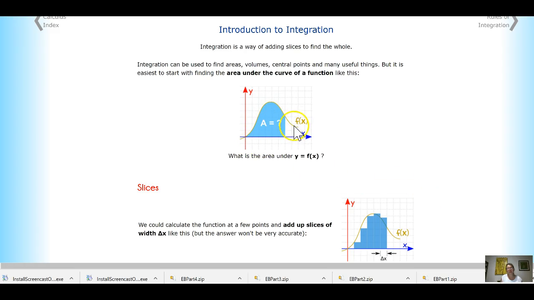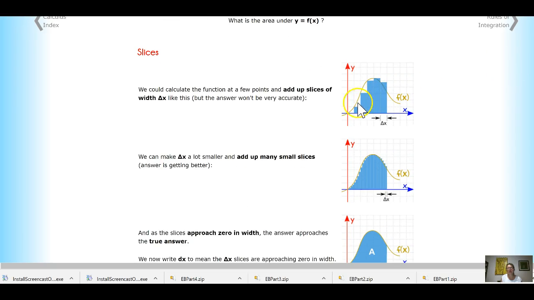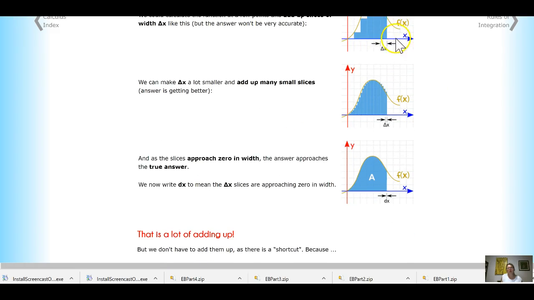So let's look at this function here. We've got a function of x, and we want to know what the area is underneath that curve, between that function and the x-axis. Now we could use a trapezoidal method, or in this case a rectangular method, but we know that it only gives us an approximation. However, we also know that the narrower we make the width of our rectangles, so the more rectangles, or the more trapeziums if you're using the trapezoidal method, you have, the closer you're going to get to the actual area underneath the curve. So the narrower the width.